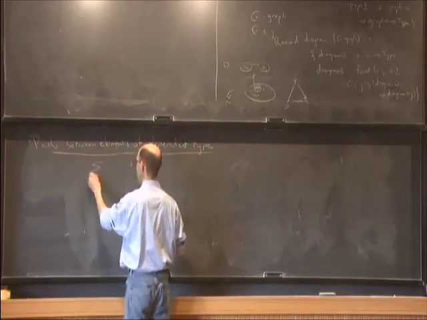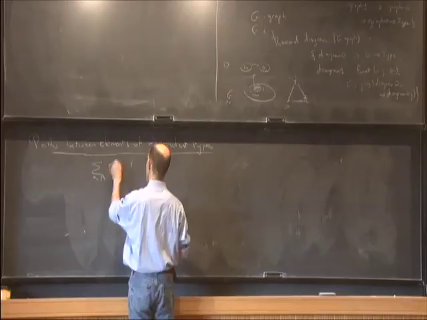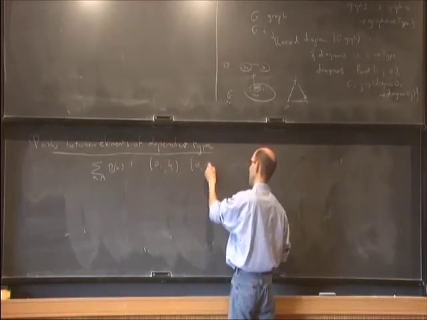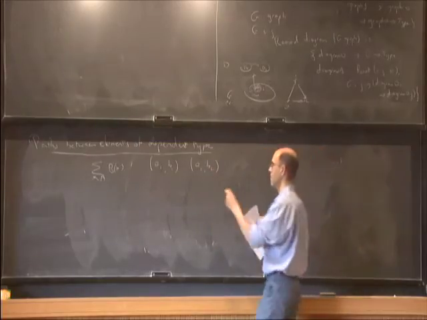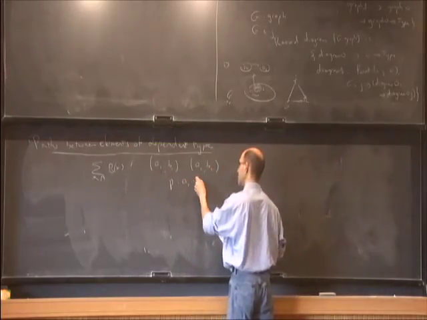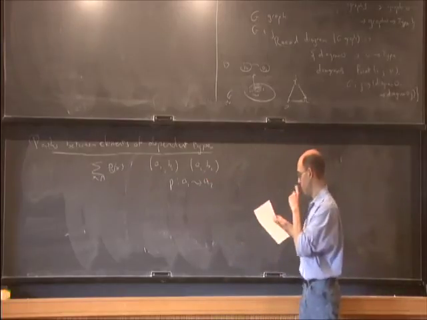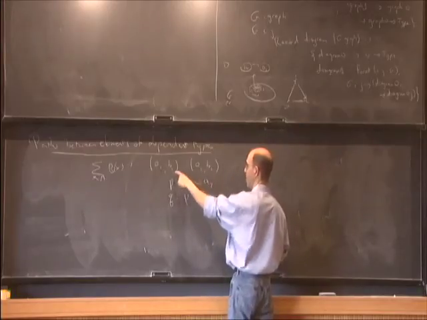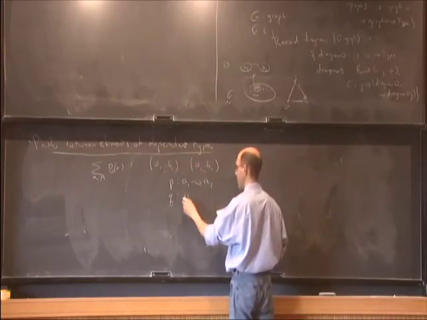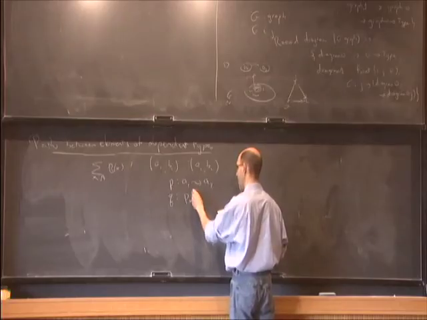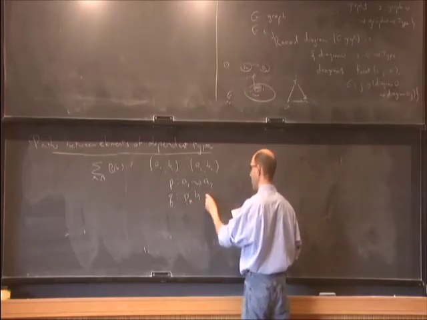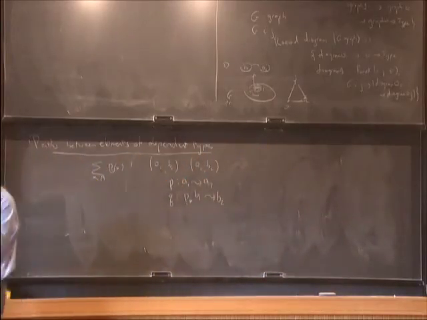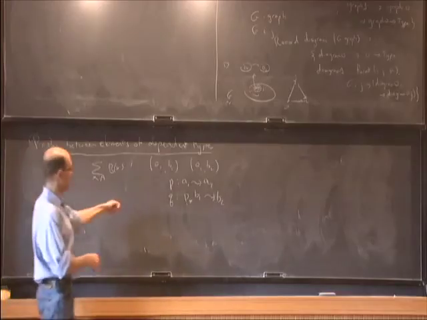I'll remind you briefly that if you have a sigma type and you have two elements, say A1, B1 and A2, B2, and you want to construct a path between them, what you have to do is first construct a path from A1 to A2. And second, transport B1 so that it sits over A2, and construct a path from the transport of B1 along P to B2. This can get pretty complicated.